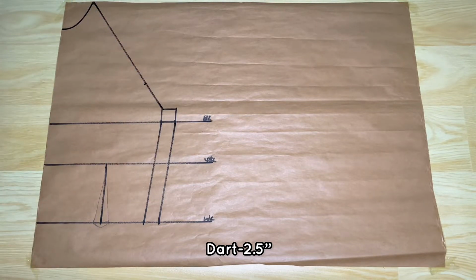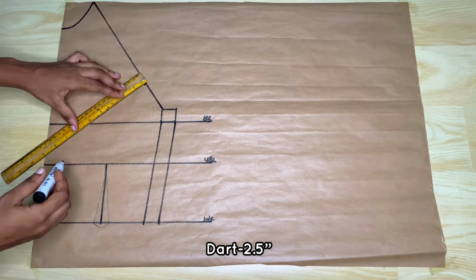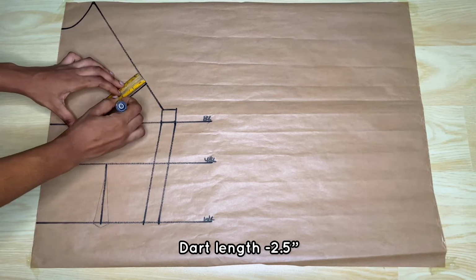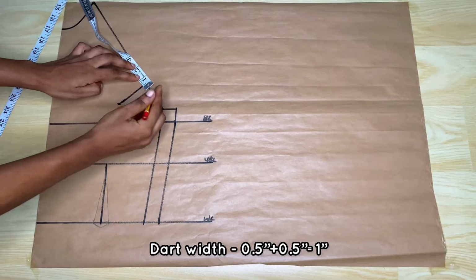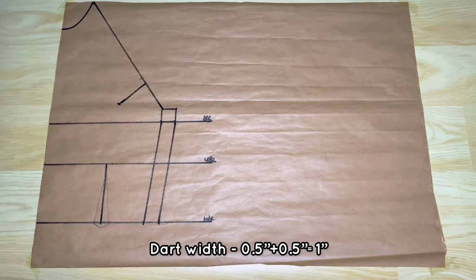One very important step in making a halter neck top is the dart at the armhole. This step is very important because the dart creates cups. It gives the illusion of cups and it prevents the armhole area from being too flappy or having excess fabric around that area. I measured that to be 2.5 inches away from the corner there, and the dart is 1 inch wide and also 2.5 inches long.